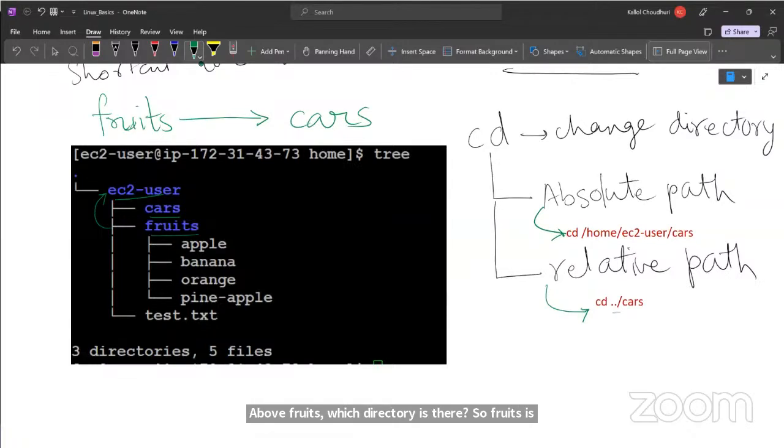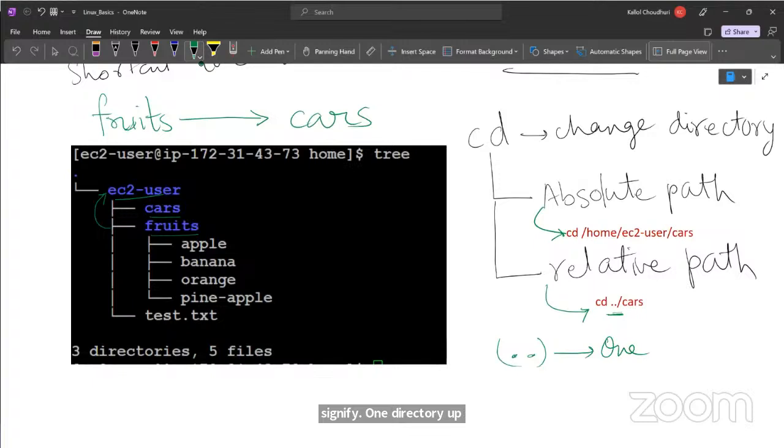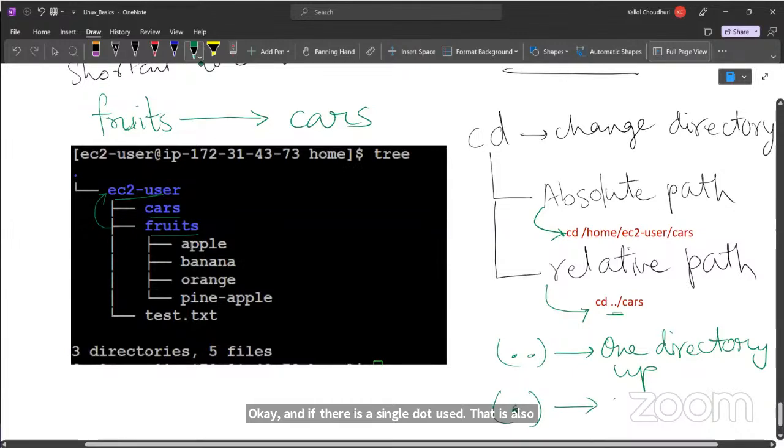So whenever you type .., it signifies one directory up. And a single dot means the current directory.